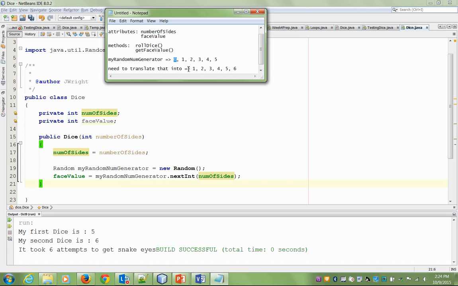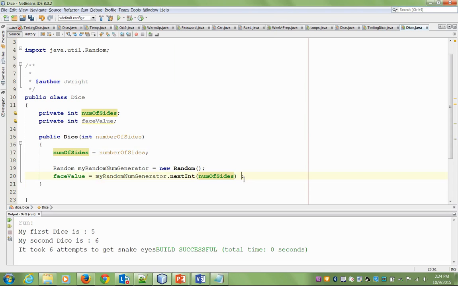So here this set starts at 0 and this one starts at 1. So the difference between 0 and 1 is 1. And then my second one is a 1 goes to 2. So the difference each time is just 1. Right? So if I add plus 1, now my random number generator will give me a random number, or pseudo-random number, between 1 and 6, if I added a 6 here.